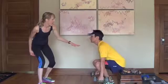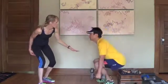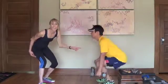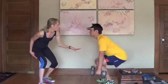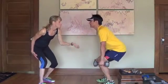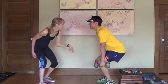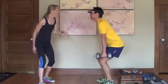All the way down, part way up, 1, 2, up, there's 2. All the way down, part way, 1, 2, 3. Good. All the way down, part way, 1, 2, all the way, there's 4. All the way down, 1, 2, all the way up, 5. All the way down, part way, 1, 2, there's 6. Come on. All the way, part way, 1, 2, up, there's 7.